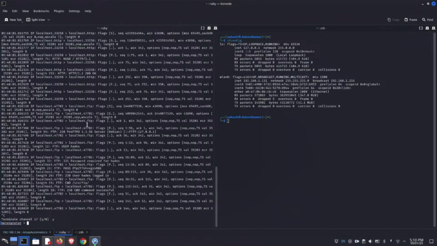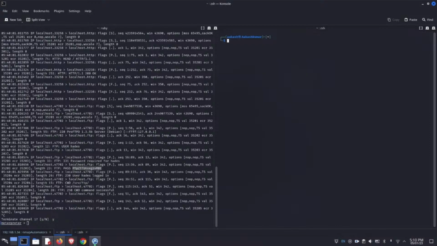Now you can see this, there is a user hades, and the password required for hades is this. Now we are connecting by SSH as hades.